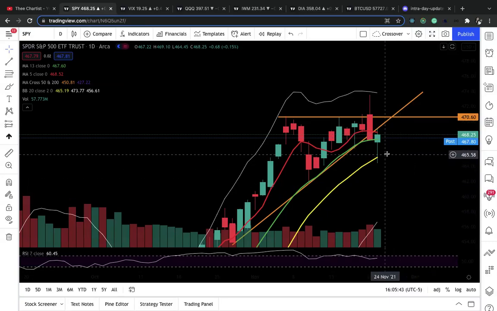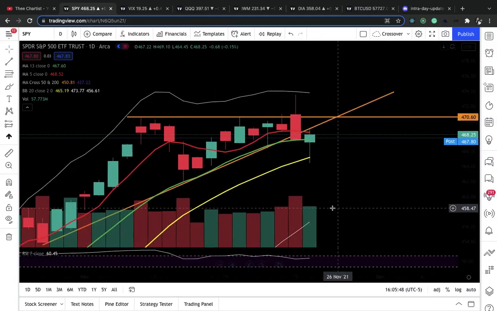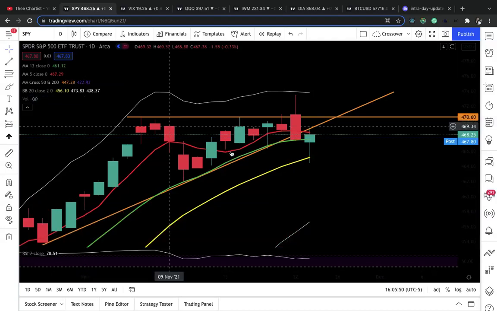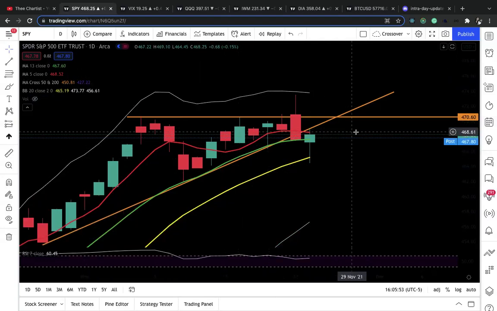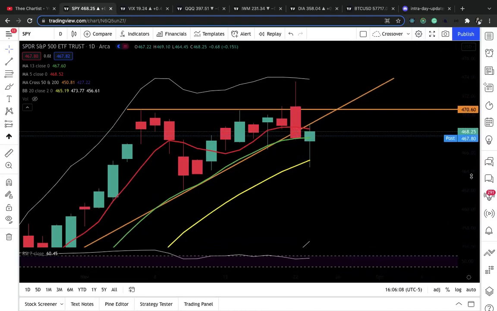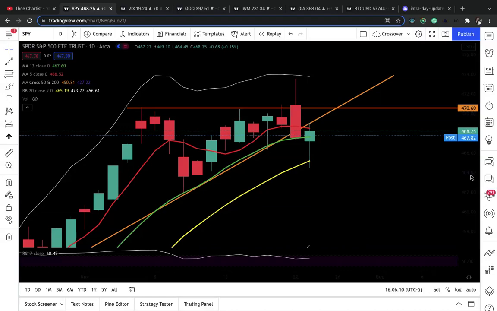Okay, so I'm seeing a lot of buying pressure coming in. Now we're going to be a lot more bullish, historically speaking. Thanksgiving, or the day before Thanksgiving, is usually a bullish day. It's usually a green day, not always, but more often than not. So you gotta have a probability mindset. If it's more likely to be green, I would lean to the upside. If it's more likely to be red, I would lean to the downside. For tomorrow, there's a high chance that we could have a green day.